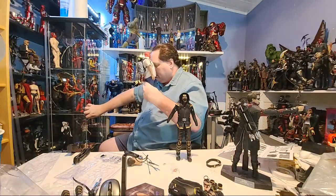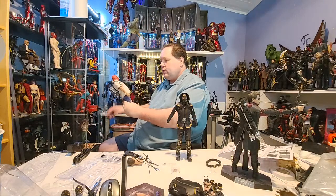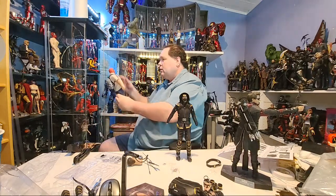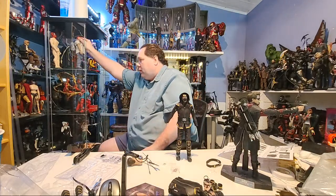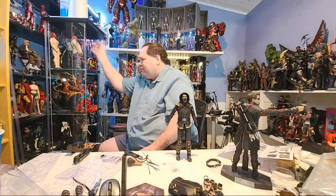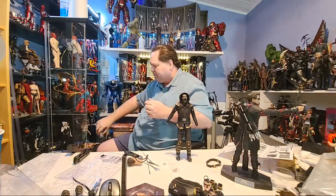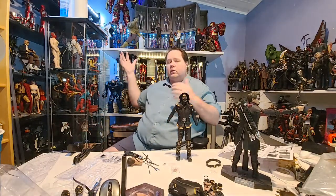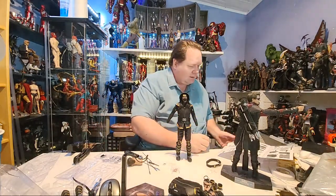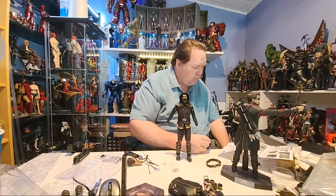I like this one, but he doesn't have his head on. So I don't know whether I need the other one or not. But if you didn't get this one, you might want to consider getting the other. It's not an exact likeness of him, but it's well enough, I think. You know who he is when you have him posed with your Spider-Mans. Third party, which is going to be a good price as well whenever you're getting third party figures.